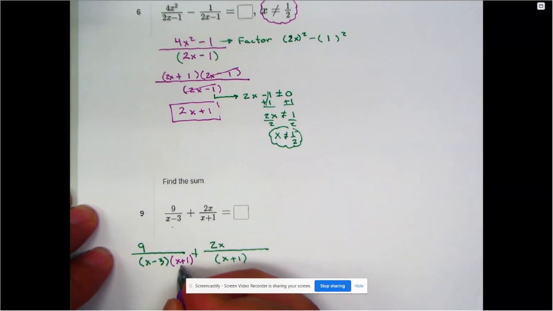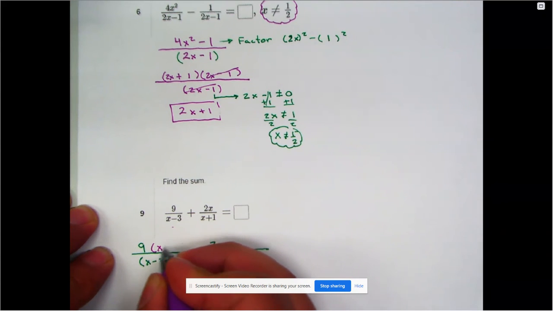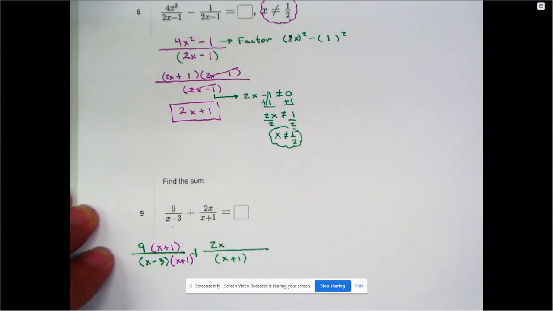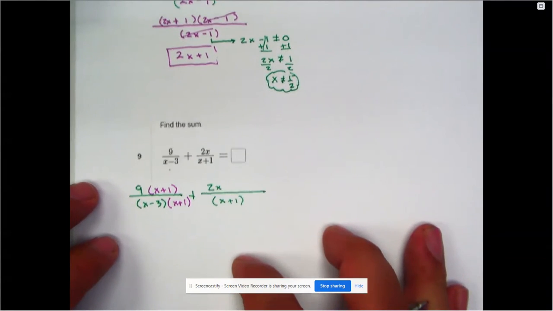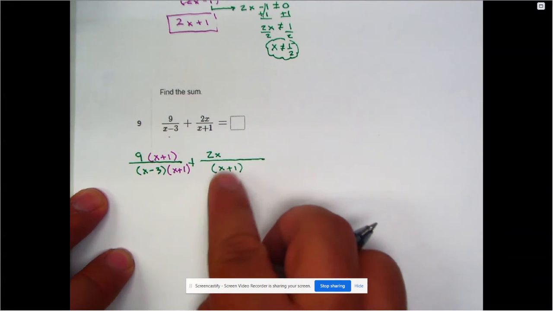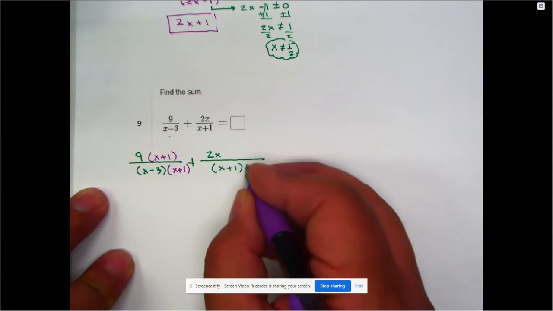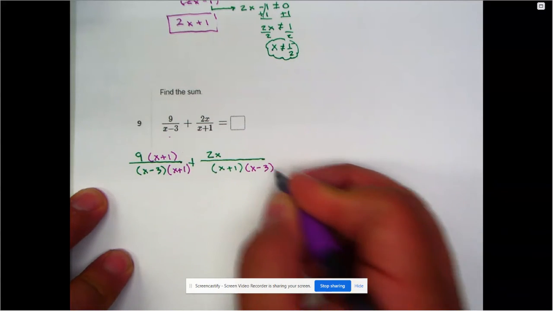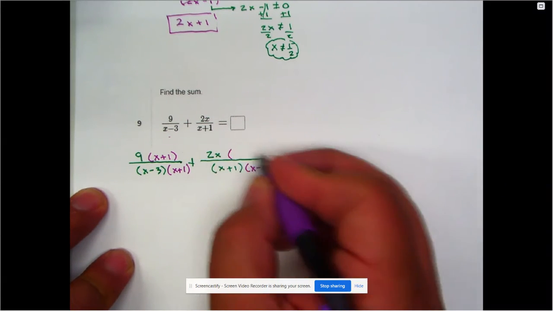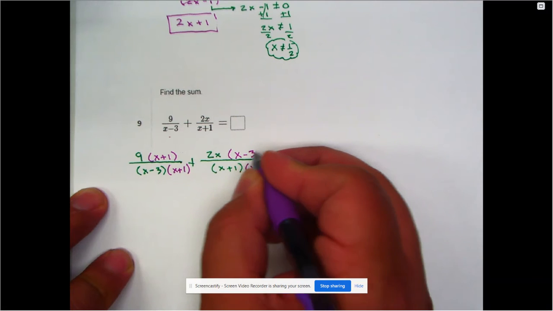And if I wrote it here at the bottom, well, then I need it here at the top because you have to balance out the fraction. Look at this one. When I'm looking at this one, I notice, all right, the x plus 1 is there, but because I want them to be the same, then this one needs an x minus 3. But because I have to balance out the fraction, then I'm going to do it up here as well.